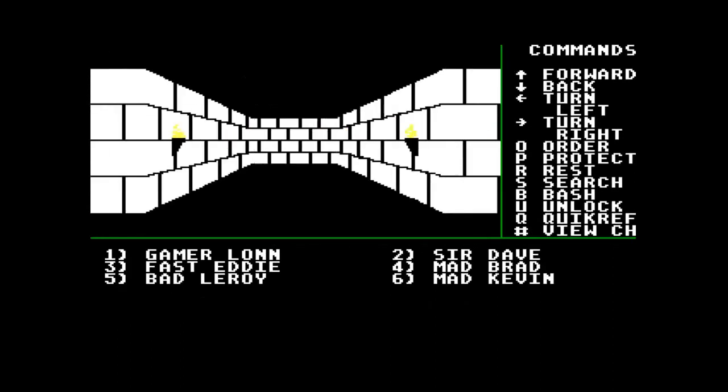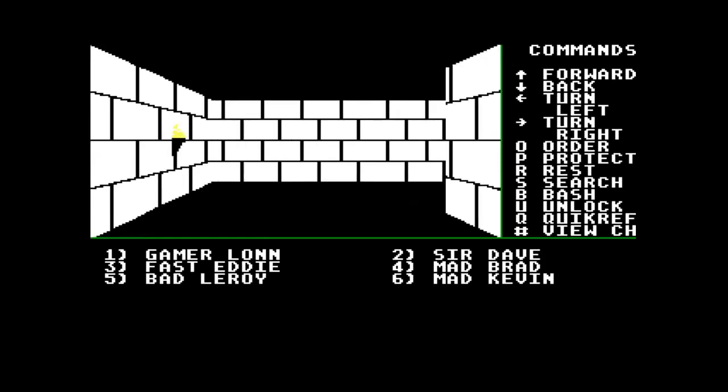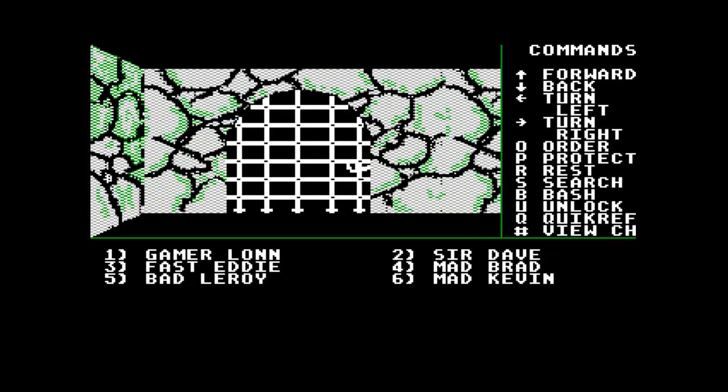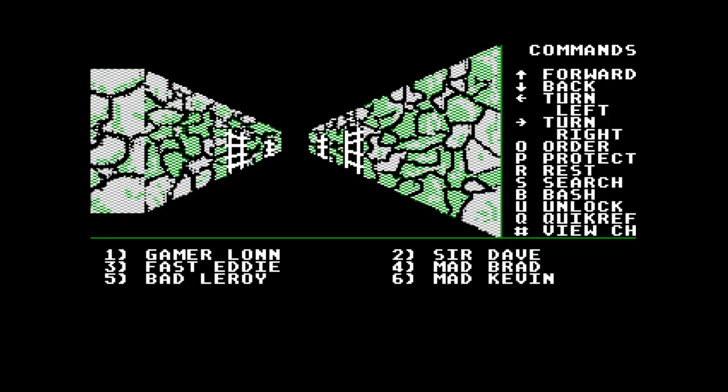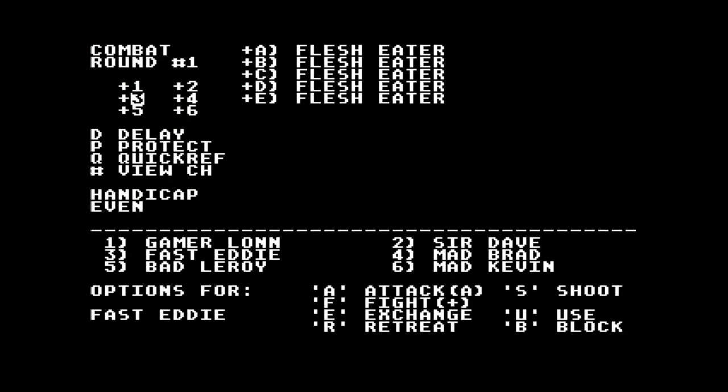Got nothing here. Protection, yeah, we got light. Unlock water. Straight into battle, huh?